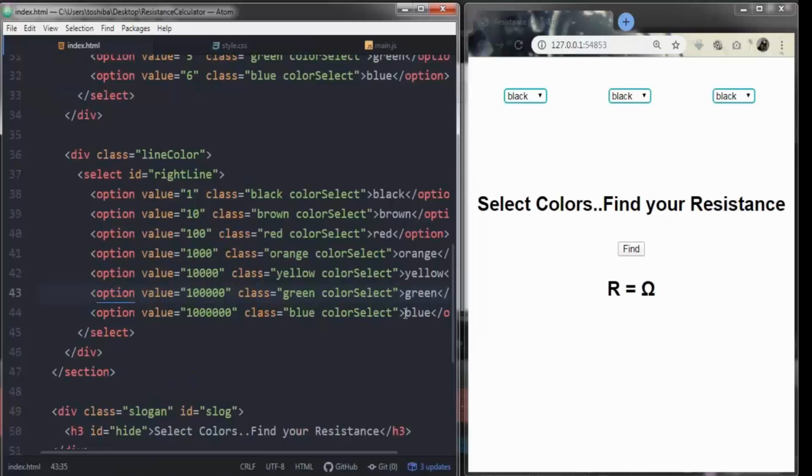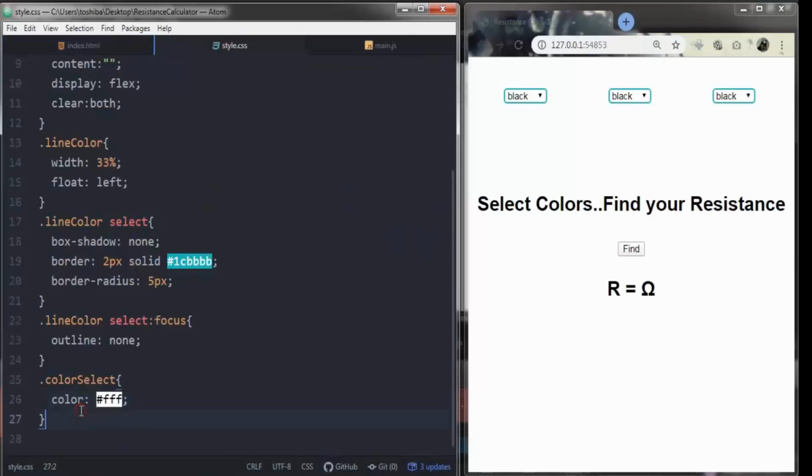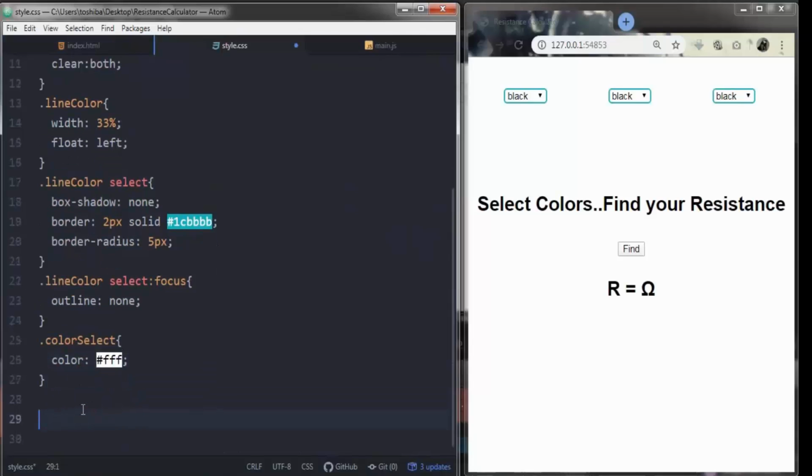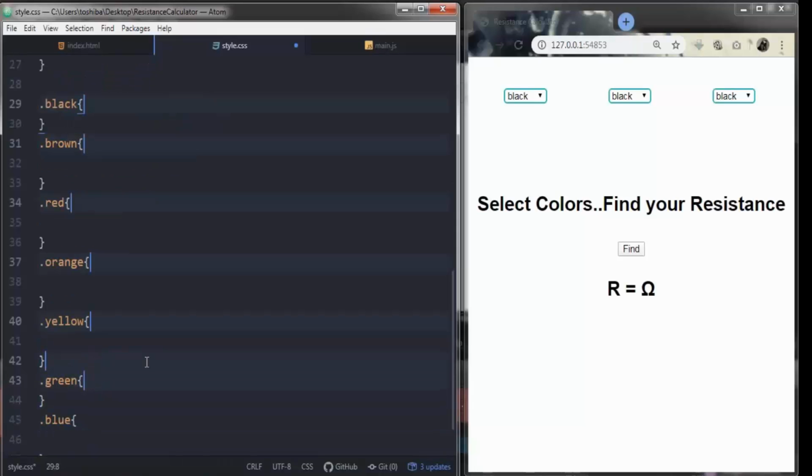We're gonna grab all the colors, copy them, then paste them.